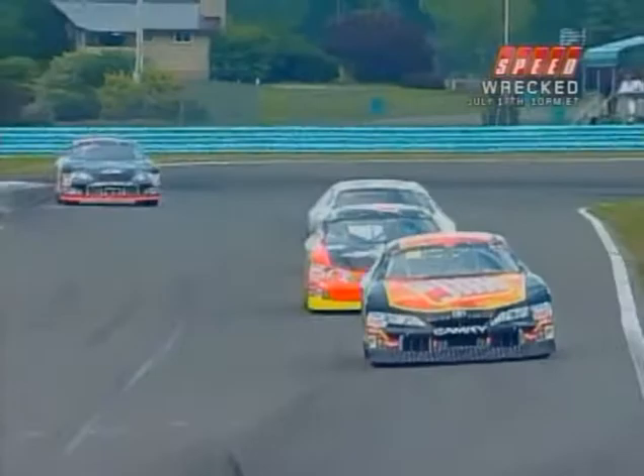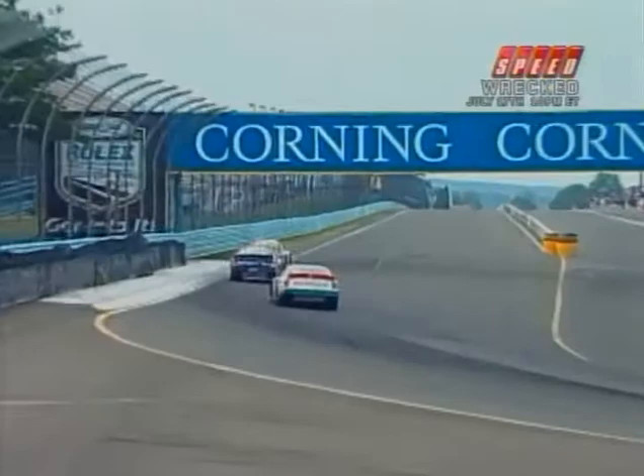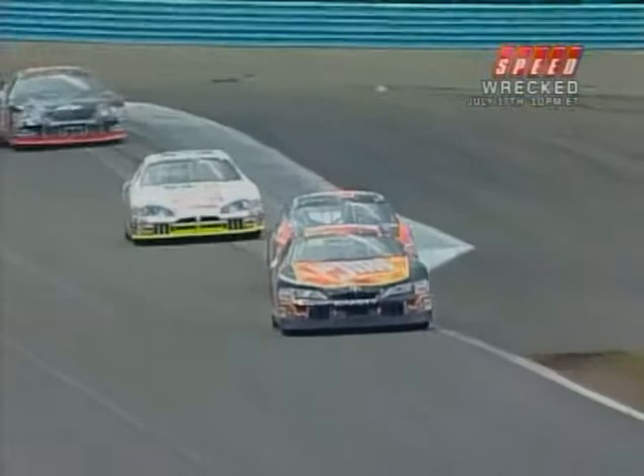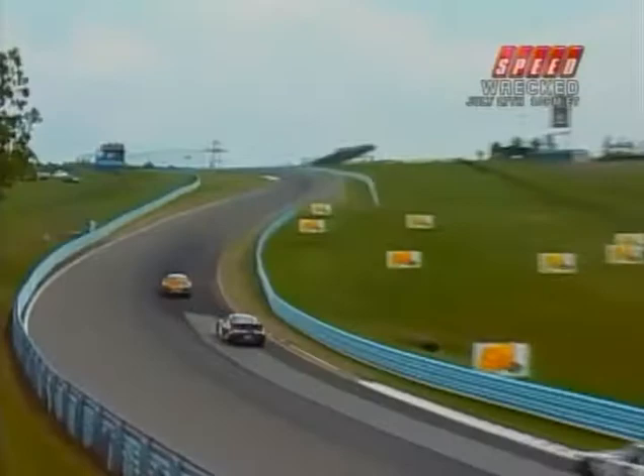Matt Kovala is currently shown in the second position. Mark Davis continues to lead. There's Steve Park, that Waste Management Chevrolet running third right now. Those three cars have really established themselves as the cars to beat — the three that have dominated most of the early going when Antonio Perez, the pole sitter, was out front. I think Perez is going to need a caution flag; he's not going to be able to make up the ground he's lost from his late pit stop unless we get a caution flag to bunch the field back up.